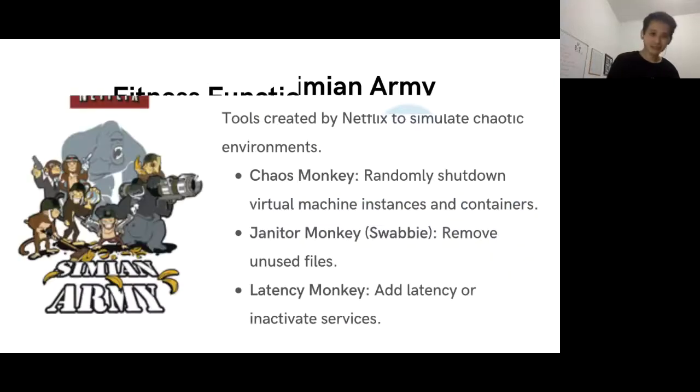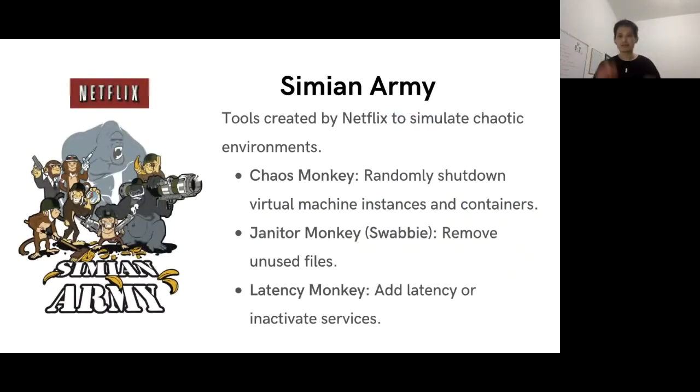And the last, and not least, Simian Army. I don't know if you heard about it before, but they are tools created by Netflix to simulate chaotic environments. Chaos Monkey is a tool that randomly shuts down virtual machine instances and containers.